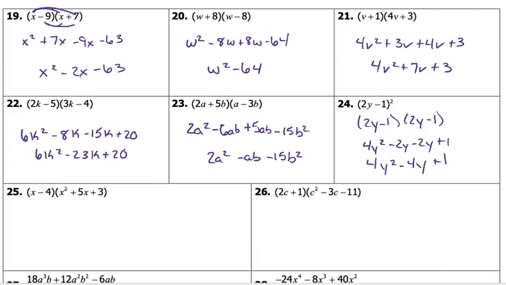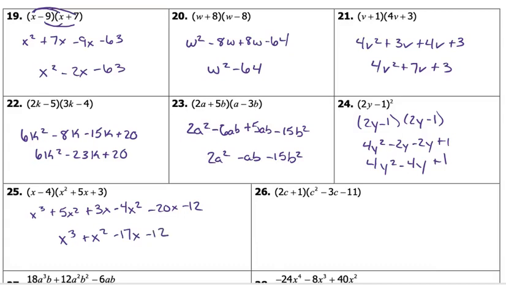All right, looking at 25 and 26, really there's not a big difference. We just have a binomial times a trinomial, so you just need to carefully move each one at a time. So this would be x to the third plus 5x squared plus 3x minus 4x squared minus 20x and then minus 12. Now we'll combine like terms, so x to the third, the squareds go together, making an x squared, because 5 minus 4 is 1. I have a 3x and a negative 20x, so that would make negative 17x, and then I would end with my constant of negative 12.